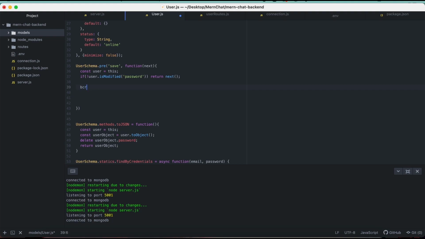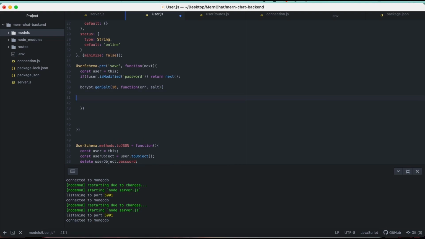Else, we say bcrypt.genSalt, and the salt is going to be 10. So we have a function with error and salt, the salt itself. If there is an error, we return the error. Else we hash the password by saying bcrypt.hash, the user.password with the salt, and we have a callback function with error and hash.